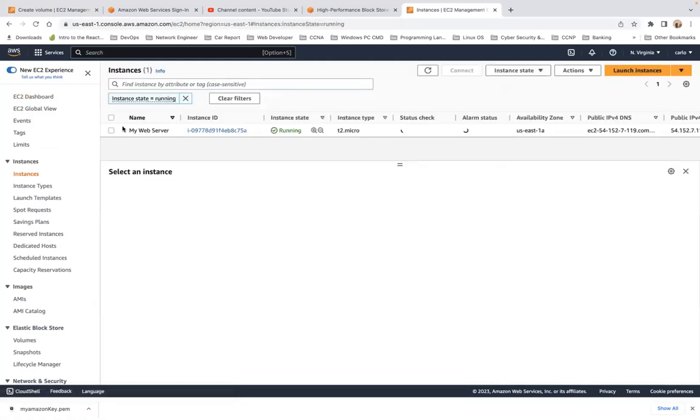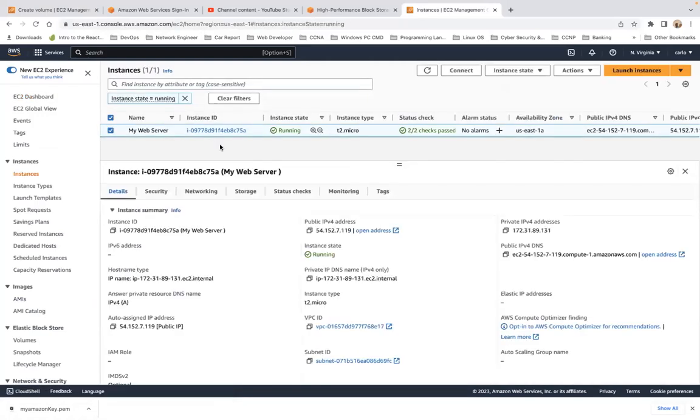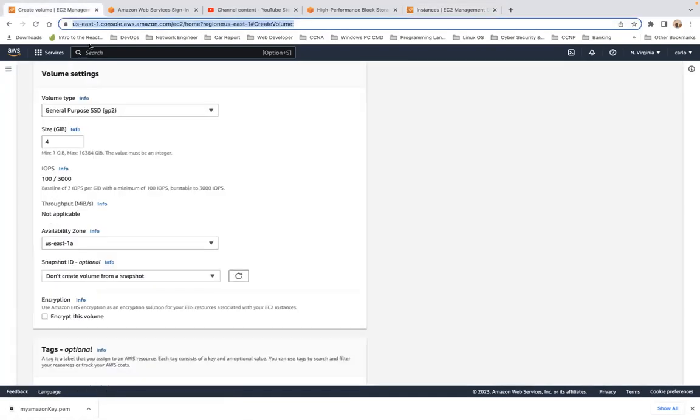Let's click on instances and select this. So it's in US East 1A. Let's go back over there. It's already on US East 1A here, so then we can leave that.